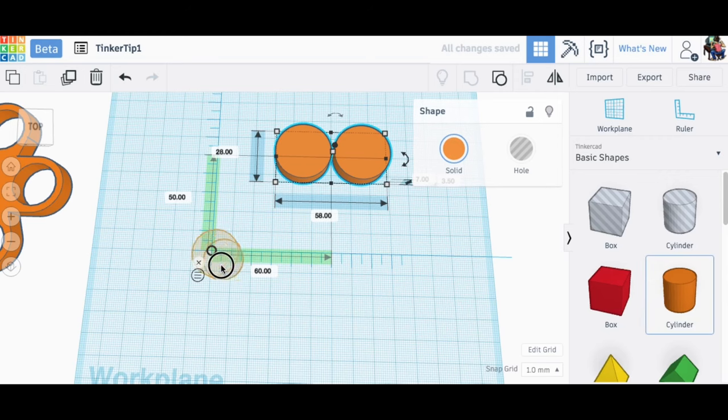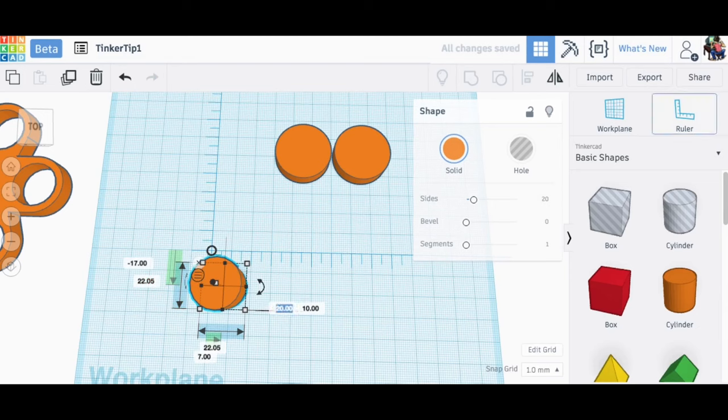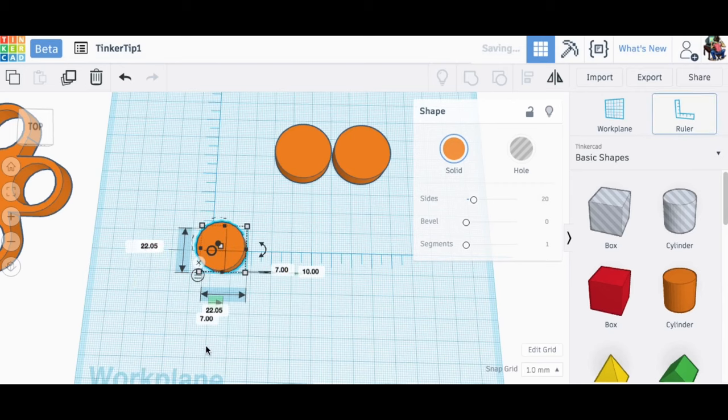So now I want to make the holes for the bearings to go into. So I'll bring in another cylinder. And let's make it the same dimensions that Joel did. He did it 22.05 in diameter. And right now I'll make it 7 millimeters tall, same height. I'm going to actually change this, but I'll do the same thing here. 0, 0, and it centers right on the center point of the axis again.